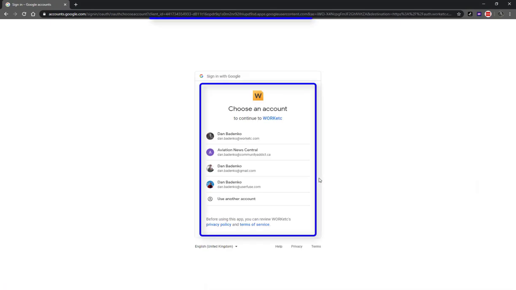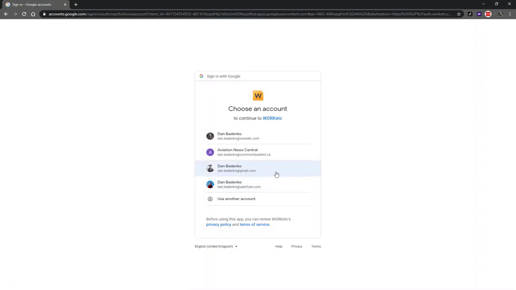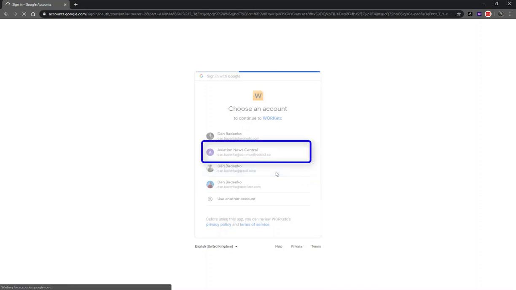Here you can clearly see the client ID, and the user is able to select which Google account they want to use to authenticate and use with Google Calendar. On the consent screen, we ask the user's permission to see, edit, share, and permanently delete Google Calendar events from the Google Calendar.